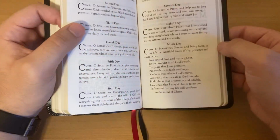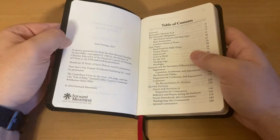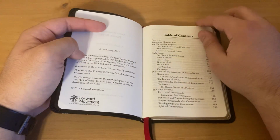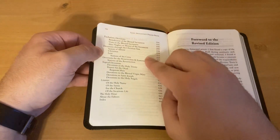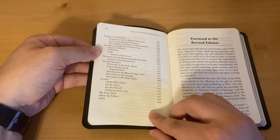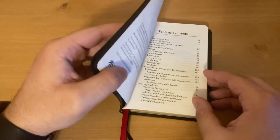The devotions in here are great. So again, this is not meant to be an independent book. This is meant to be a supplement. I would say that the devotions in here are extensive. You have all kinds. And you can see that here, right?